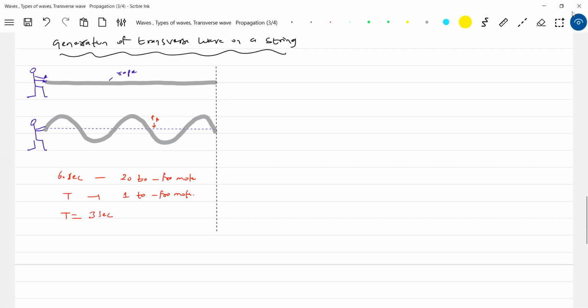So what this person should do, we know the time period. From the time period, what we can calculate is omega equal to 2 pi by T, then f equal to 1 by T. Like this, we'll get the frequency. Amplitude, I'll say 2 centimeter. Okay, got this one. So now we are asking the person in 3 seconds to complete one to and fro motion.